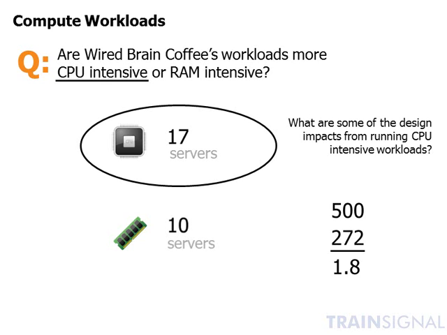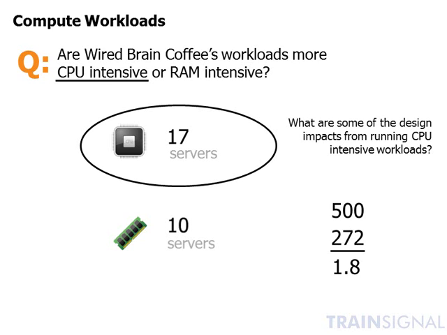If we had found that the workloads were more RAM intensive, then we would have to take into consideration whether or not we were going to use memory overcommit. Were we going to actually allocate more than 96 gigs of RAM per host to VMs running on that host and allow vSphere's underlying memory management technologies like idle page reclamation and transparent page sharing to allow us to manage that overcommitment? If an environment is RAM intensive, it might not be the best approach to use memory overcommitment. If, however, the environment is not RAM intensive, then you might be able to get away with overcommitting RAM.